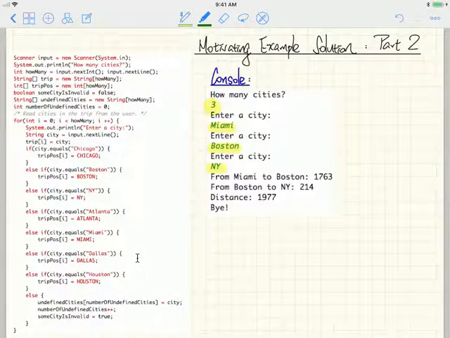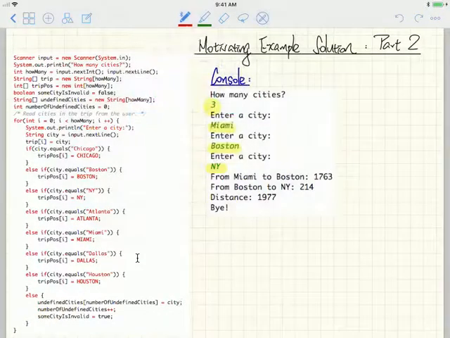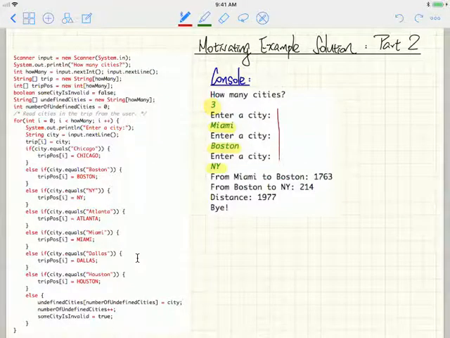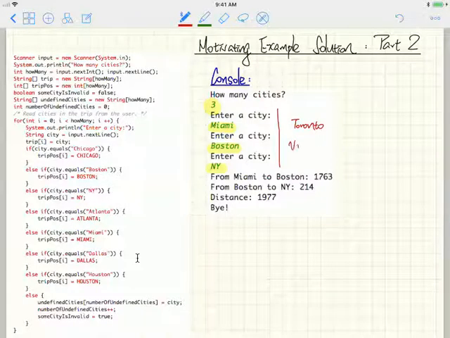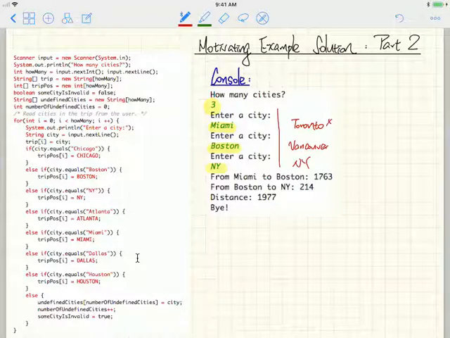Okay, good. So now, let's have a look at this. That's exactly the run I just illustrated to you. Remember there was also another error case I put. Let me just put it here. Let's say this is case number one. Case number two, I also put Toronto, also Vancouver, and also New York. You can see Toronto and Vancouver don't exist, right? We got two cases. For the first case, Miami, Boston, New York are all valid. In the second case, Toronto and Vancouver are not valid. You should be able to handle both cases.